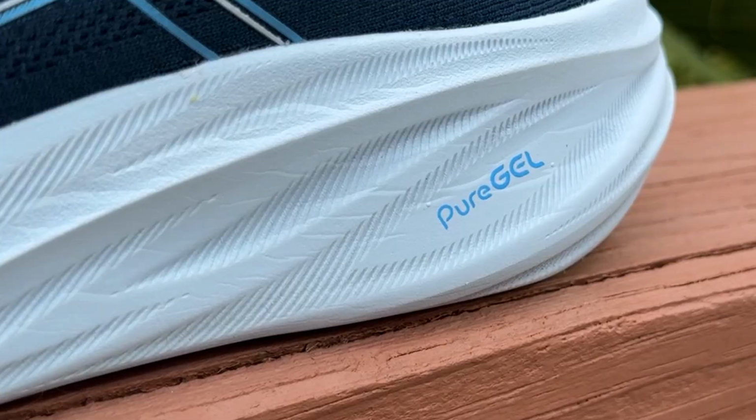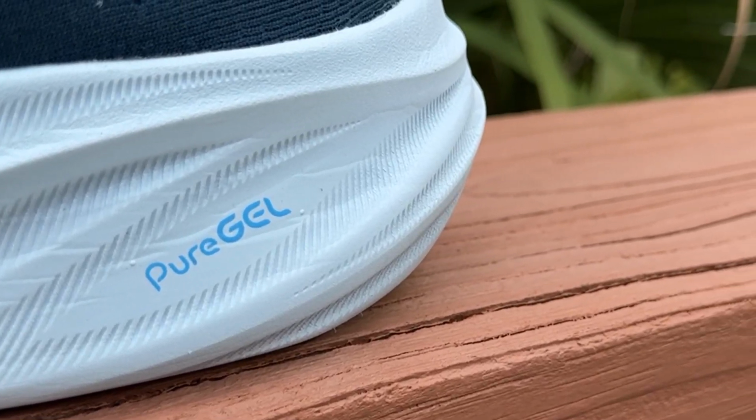Right in the heel, we do have some Pure Gel, and I'll remind you what ASICS says about Pure Gel: it is lighter and softer than conventional gel. Me, personally, I don't know what conventional gel is, but I certainly don't want to try it now that I've had Pure Gel, which is softer and lighter, but it's just a little bit of gel right in your heel, and that's just going to contribute to an extra soft landing. And I gotta say, it feels pretty good. I don't want to knock it just because the idea of putting gel into a shoe seems a little bit funny, but it works. The shoe feels very comfortable when I'm running on it. So Pure Gel for the win.